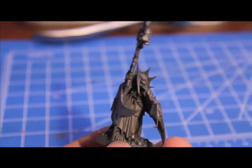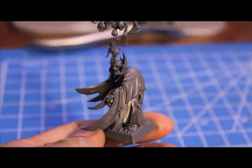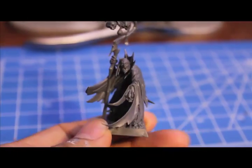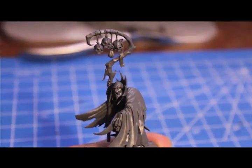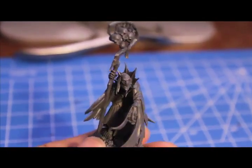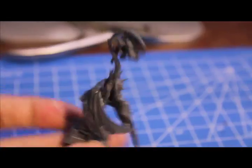So here's the built-up Necromancer, and I love this figure. I love the motion. Looks like a wind is sweeping his robes from behind. Now that he's all put together, I love just everything about him. He's really great. Let's see if we can get a little bit of a close-up on his creepy old man face.